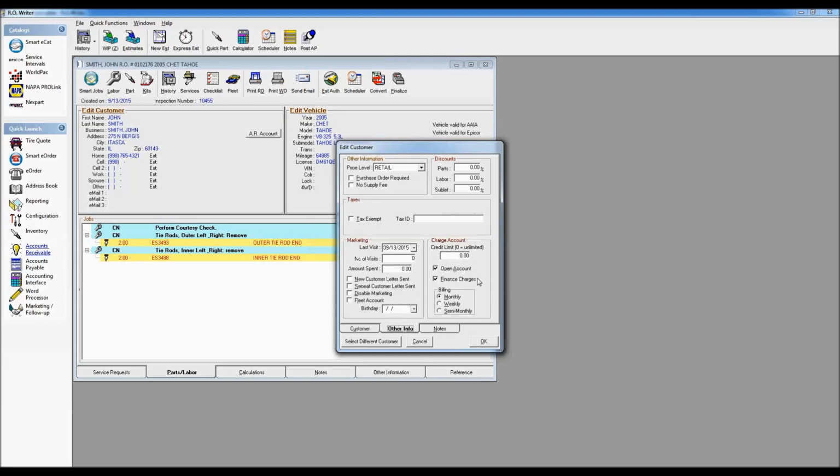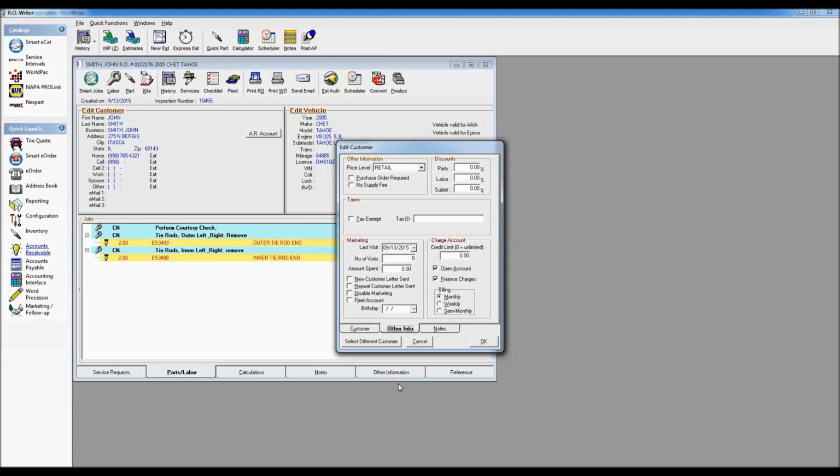we can define whether or not an account would be applicable for finance charges. For a consumer like Pat Clark, I'm going to extend credit, and I may charge Pat finance charges. If I'm doing work for a national fleet, say an ARI or a Donlin, I'm probably not going to have them charge finance charges, simply because they're not going to remit finance charges on top of the balance that we've charged through the accounts receivable module. So we can do finance charges. The other piece is billing monthly, weekly, and or semi-monthly.